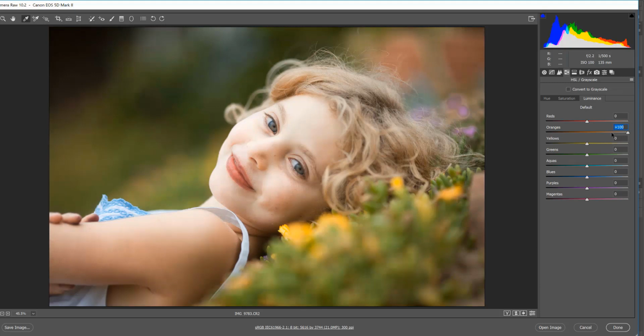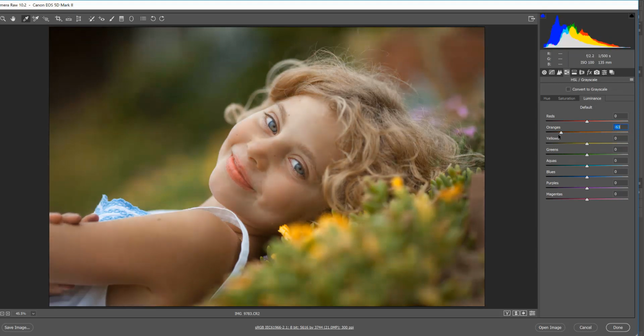Watch when I pull it over the other way. So once again, I'm on the luminance tab, orange slider, and I'm going to pull that all the way over to my left. Now it really darkened up the skin. That doesn't look super pleasing, I know, but what I want to show you is the rest of the photo was not really affected. It targeted just her skin, which is awesome at correcting skin tones and either darkening the skin or lightening the skin up a bit. So depending on your subject and the natural toning of the skin, you're going to want to either brighten or darken just a bit with this luminance slider.